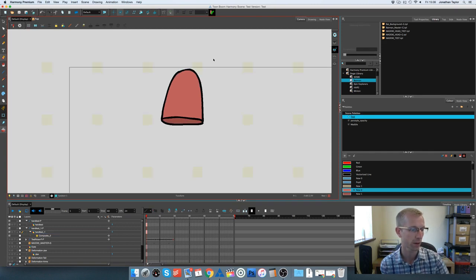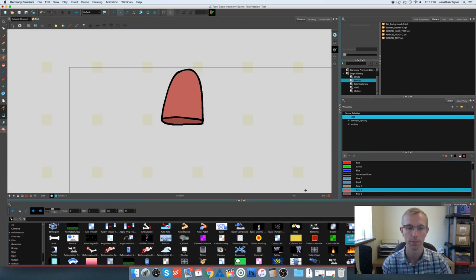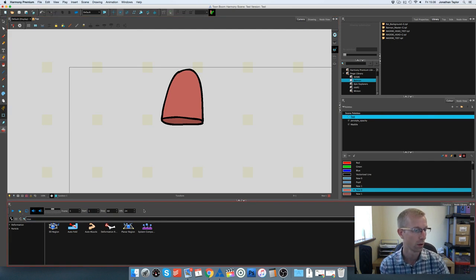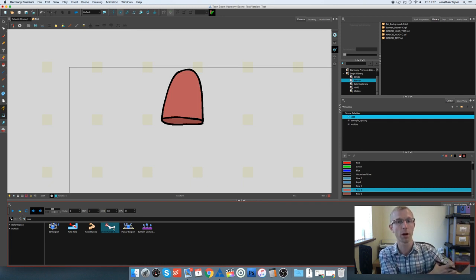The muscle effect. Oh, do you mean the actual node, the muscle node? Is that what you mean? So I'm being asked about the muscle effect. If you go to your node library and type in muscle, yes, the auto muscle. Basically auto muscle is a way of creating an effect where if you bend an arm, the top part grows. A friend of mine used it once and had real problems with it. I've personally never used it, but I can always have a look into it and do a little video on that for you. Okay.